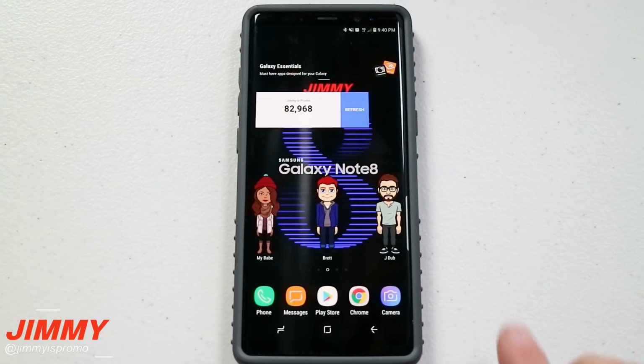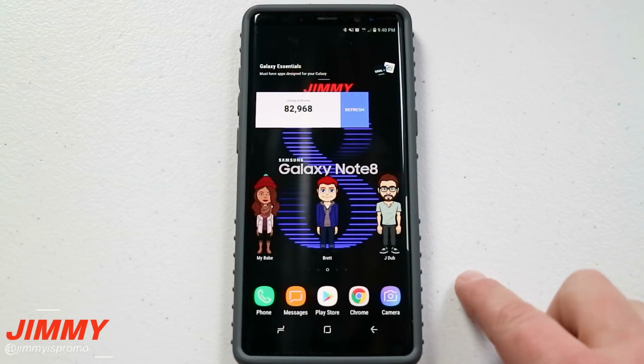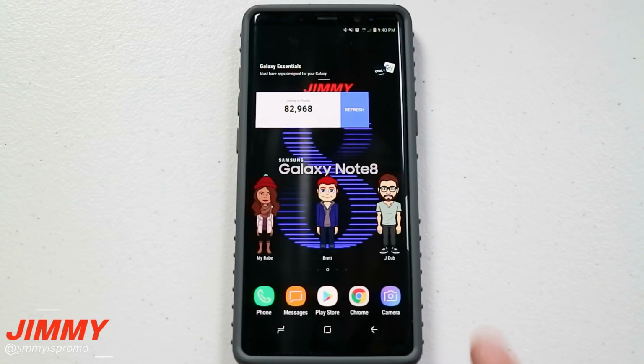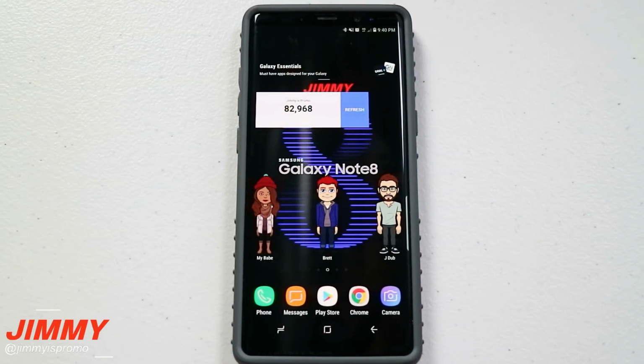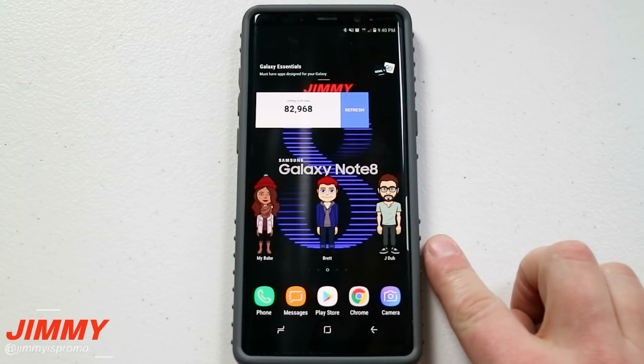So today we're going to talk about one of the coolest widgets you'd be able to place on your Samsung Galaxy S8, S8 Plus, as well as the Samsung Galaxy Note 8 if you are a Snapchat user. Now Snapchat sent off an update, I believe it was back in March or April of 2017, and for some reason I didn't notice it until now, which I believe is because I'm not a huge avid user of Snapchat, but this will probably make me use it just a little bit more.